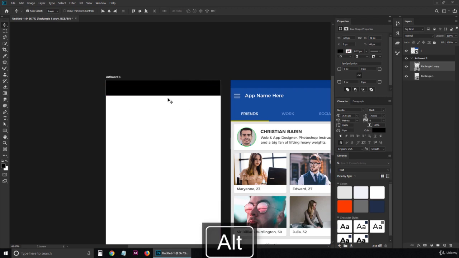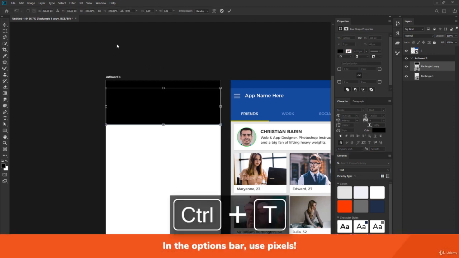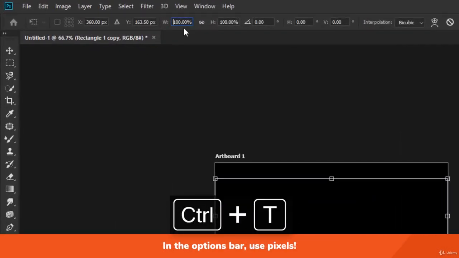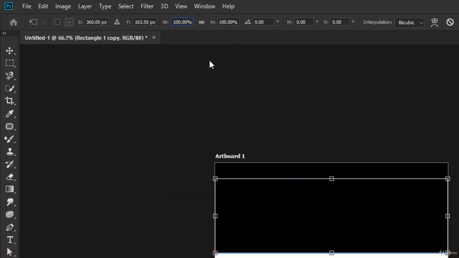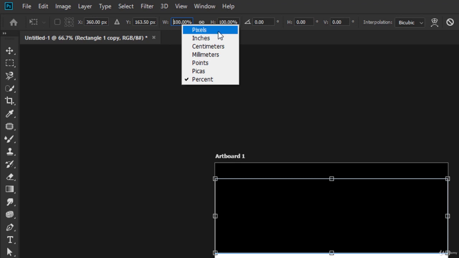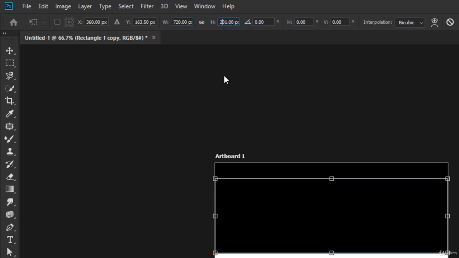Here's a sloppy rectangle that brings us tip number 4. Just in case you're fond of the free transform command through its hotkey Ctrl-T, in the options bar, always use pixels instead of percentages. This is a bit tricky because that's the default unit of measurement that Photoshop reverts to every time you close it. That means every single time you open up Photoshop, you have to change it yet again. To do that, right-click this area and now you can make the change. A bit frustrating that you have to do it for every session, but there's no way around that.